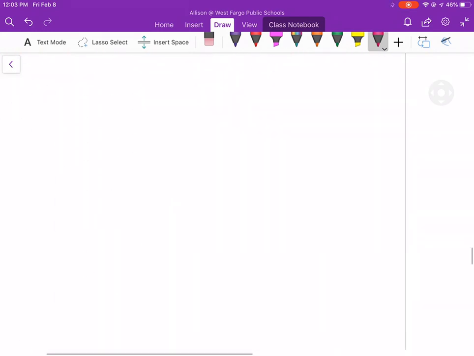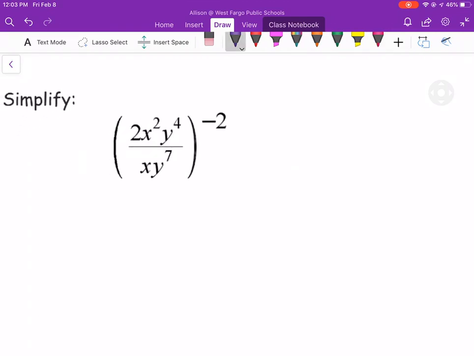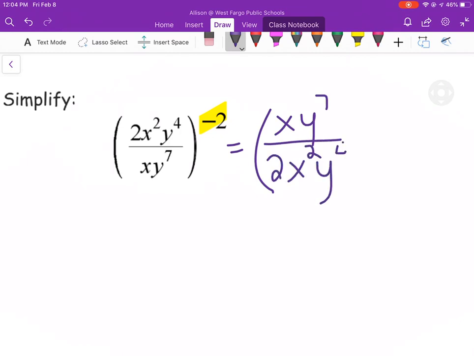Okay, skip a couple. I am going to just do this one really quick because I want to show you what happens when you have a quotient raised to a negative exponent. The easiest thing to do here is to, before you start, get this negative exponent and turn it positive. And the way you do that is to flip the fraction on the inside. So take the reciprocal of everything. So flip it over, move the numerator to the denominator and vice versa, and now it'll be raised to the positive 2 power. Then take everything to that exponent, including the denominator.